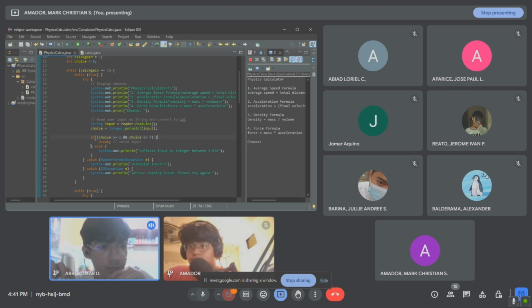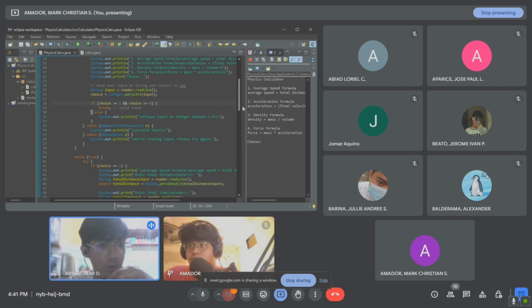So basically, our input is a string, but we want to convert it next into an integer. So we use choice, which we initialized earlier. Choice equals Integer.parseInt(input), where input is the string variable. We just convert it to an integer because the choice variable is initialized as an integer.